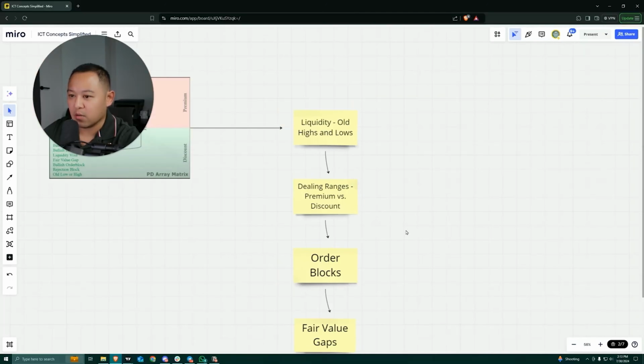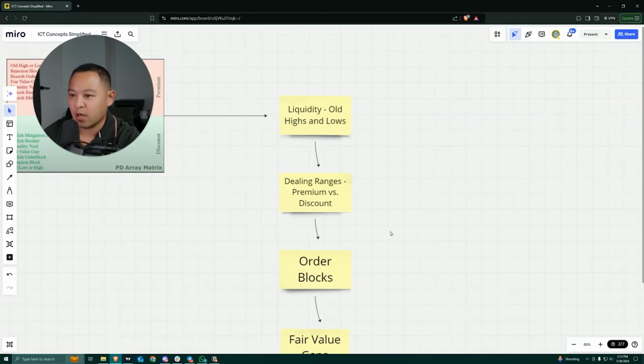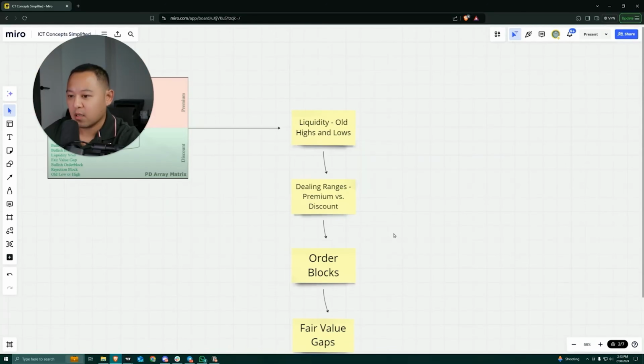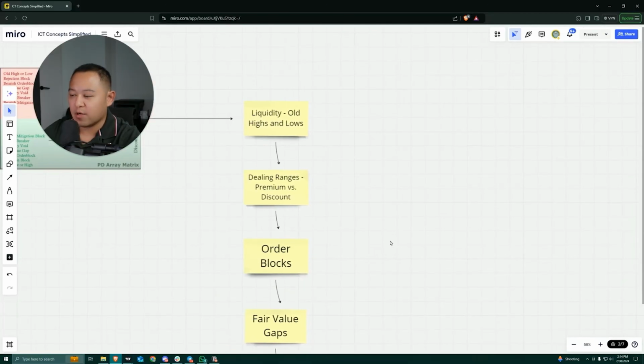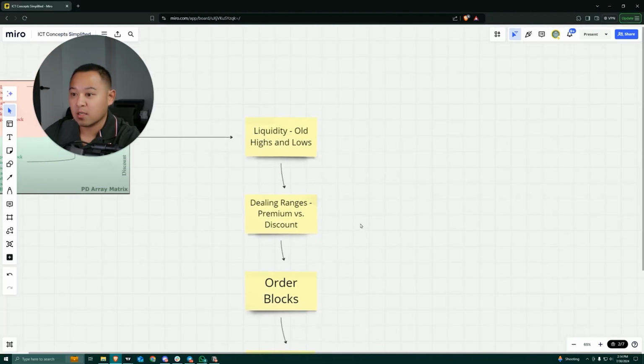Not every candle is going to be an order block. That's where a lot of you guys are failing. The high probability order blocks need to create an impulse leg. And if you don't see expansion away from that level, it's not an order block, okay? It's just another candle in the range. So we have to understand that when we are looking at market structure and we're looking for order blocks, is that order block creating a significant price leg? If it's not creating a significant price leg, then I don't really have anything to work with.